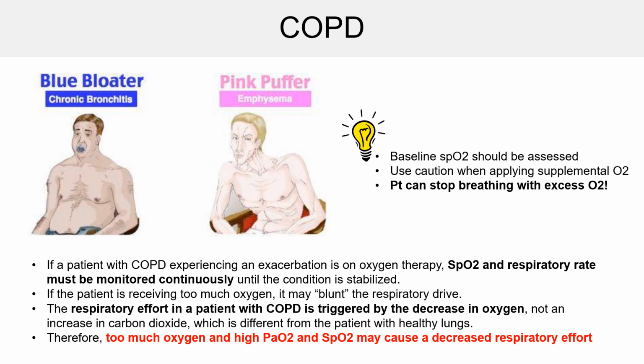But for COPD patients, over time, their body has developed a tolerance to carbon dioxide, because part of the disease is constantly accumulating carbon dioxide. So their body over time adjusts to that. When their body is introduced to oxygen, it can actually have the opposite effect. If you were to give a patient a lot of oxygen, even 4 liters on nasal cannula, if the patient has COPD, their brain might say, oh, look at all this oxygen we have, we don't need to breathe anymore. And literally they'll stop breathing. Respiratory function will just slow down and stop.